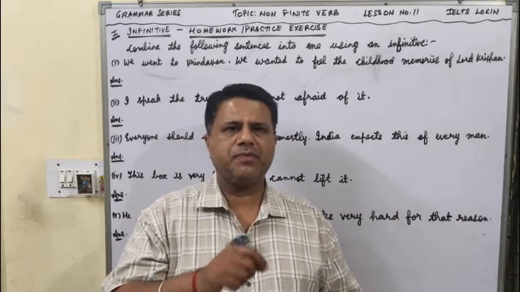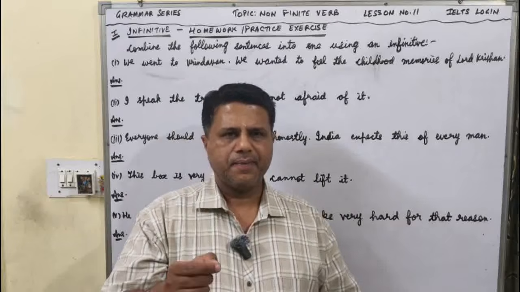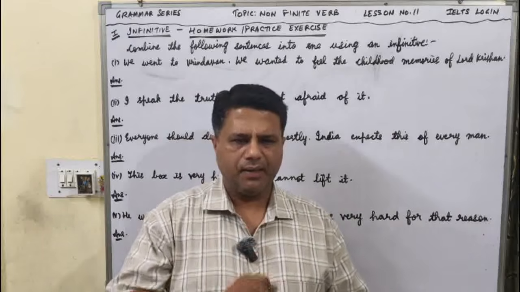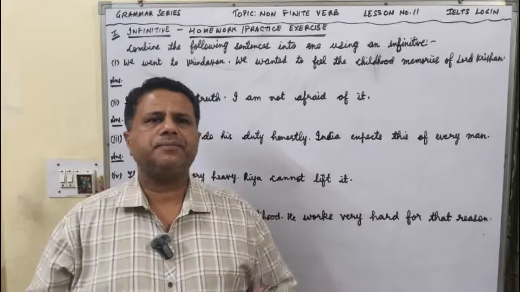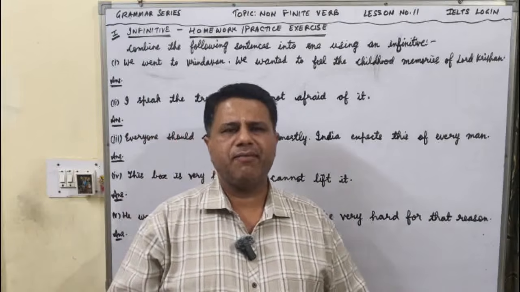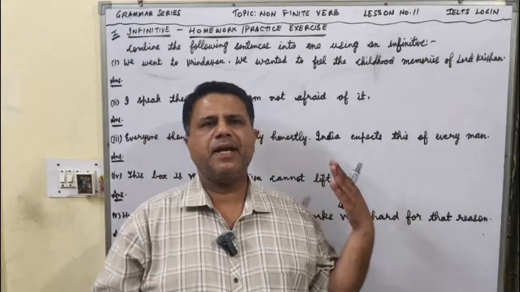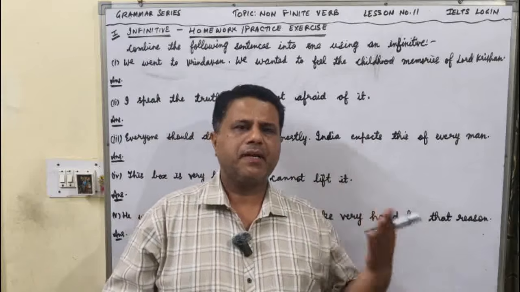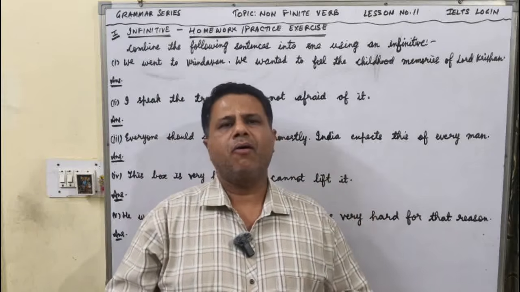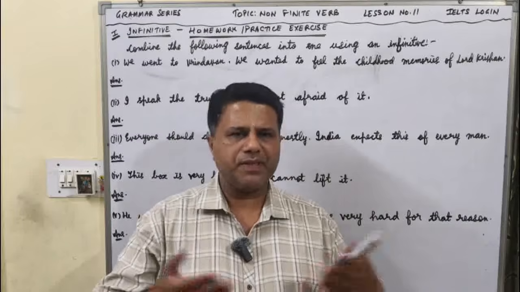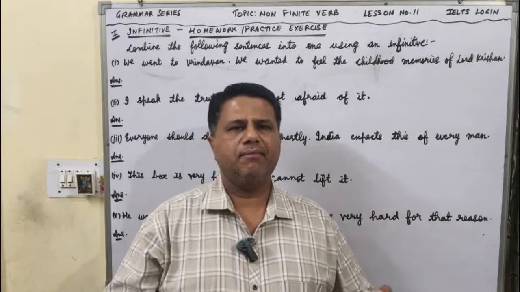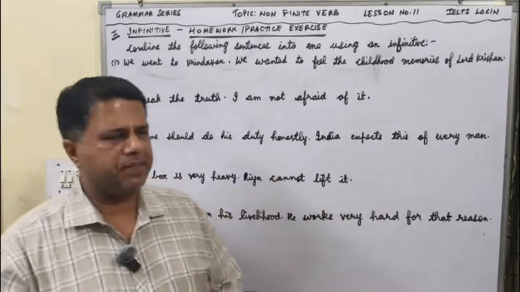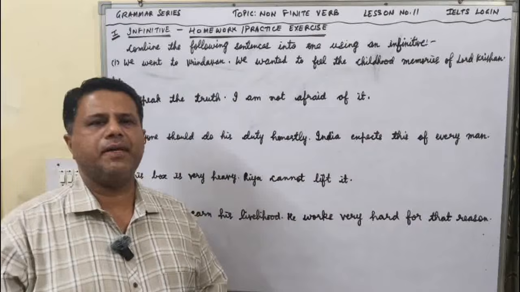The sentence which we get as the answer is always a simple sentence, because in a simple sentence we have only one tense element. Here we have two tense elements, but when we use the to-infinitive or the to-infinitive passive form, obviously it will change into a simple sentence because the tense element will be gone.